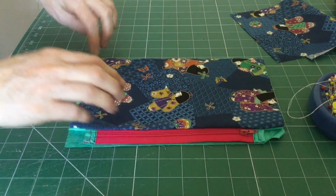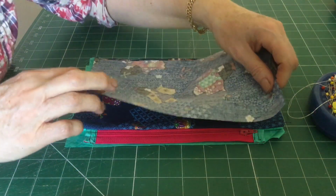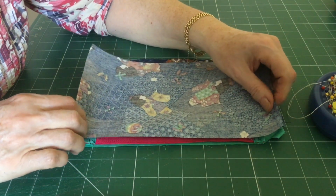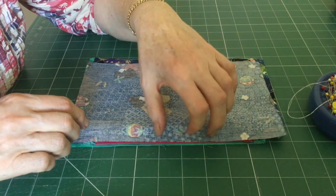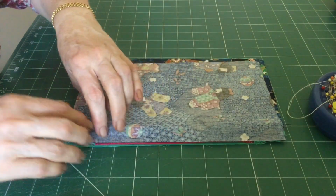And don't forget this will overlap because the one that is already completed is longer. And we're going to pop that over there, and then I'm going to pin it all in place, and then I'm going to stitch all the way along there.